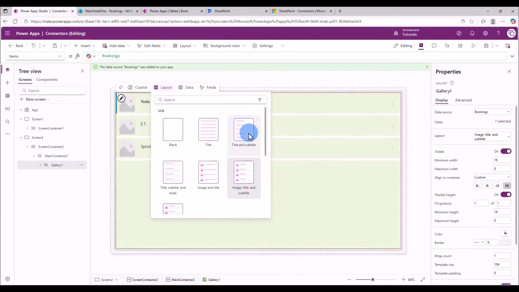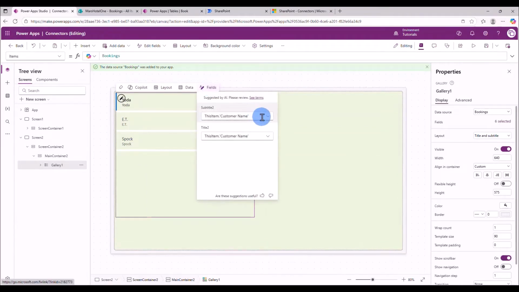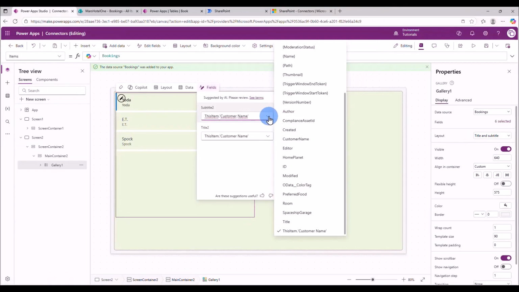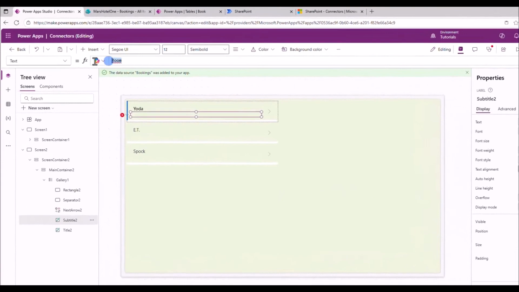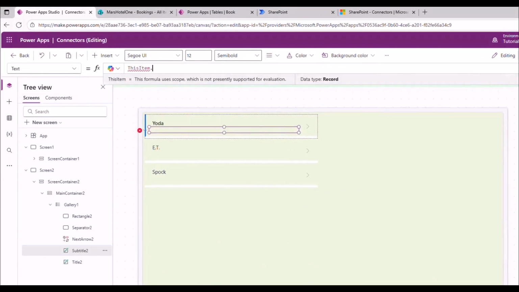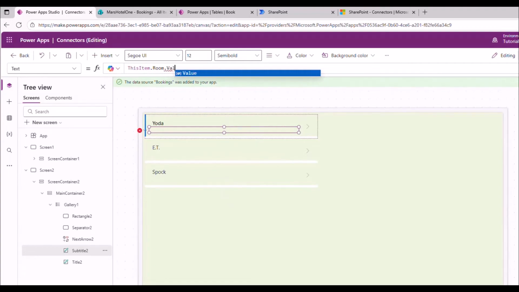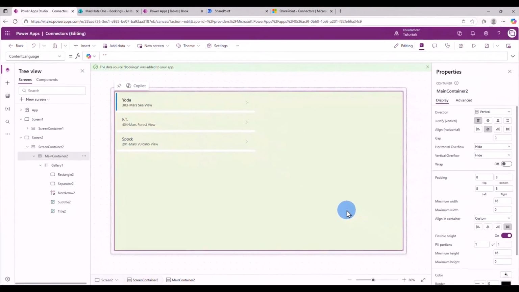Here on Layout, you can pick the layout that you want, go to Fields. Here, I'm going to select, let's say, Room. Okay, let's do this ThisItem.Room.Value, and there it is. The gallery is connected to the SharePoint data source displaying its data.